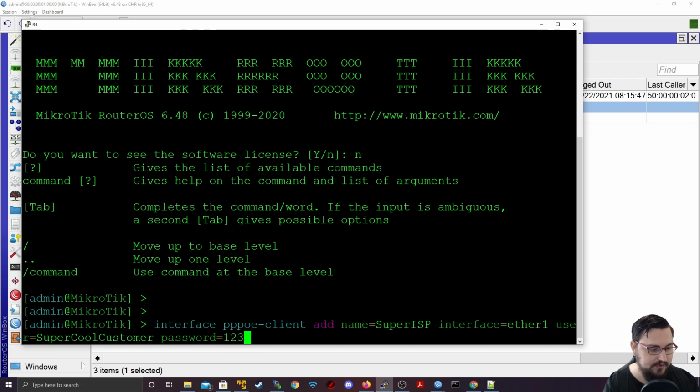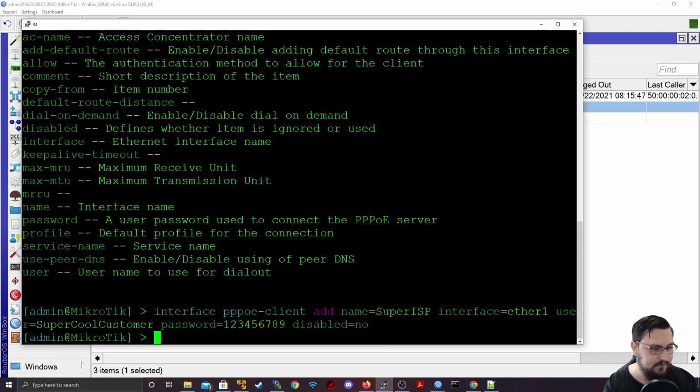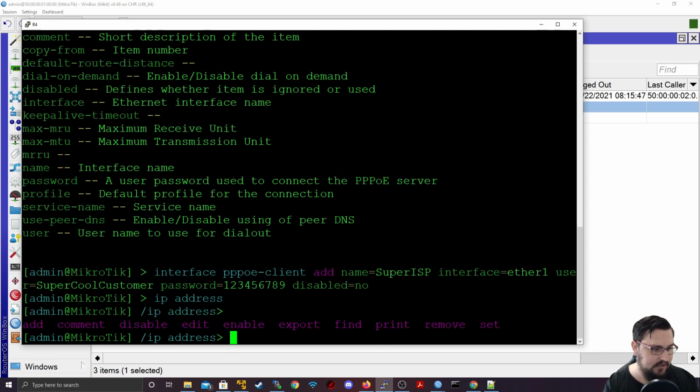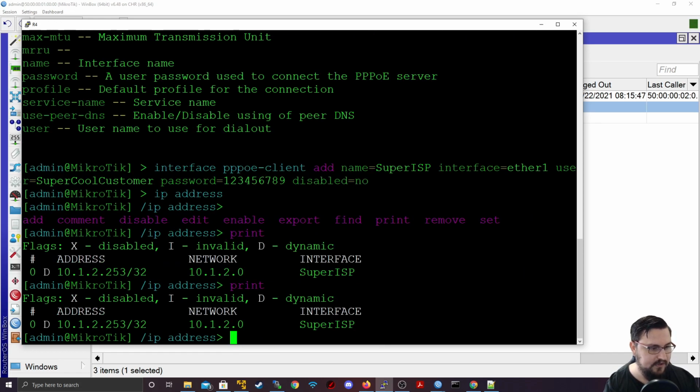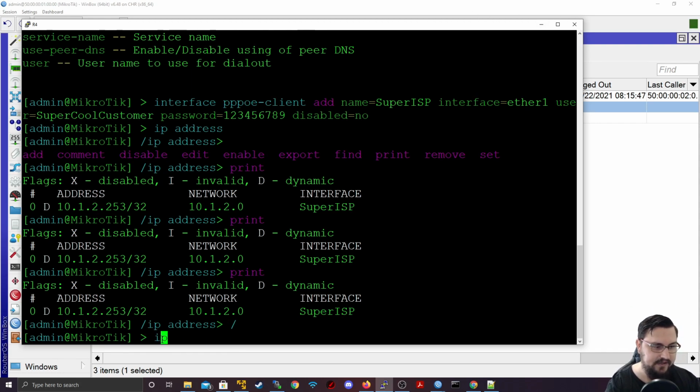Our password was 123456789. And let's make sure it's not disabled, so disabled no. Let's hit OK. And if I do an IP address print, I've actually received an IP, and the IP address I've received is 10.1.2.253. Awesome.